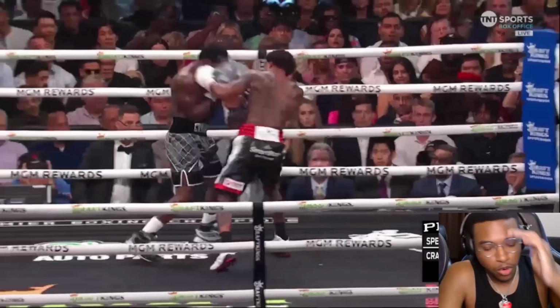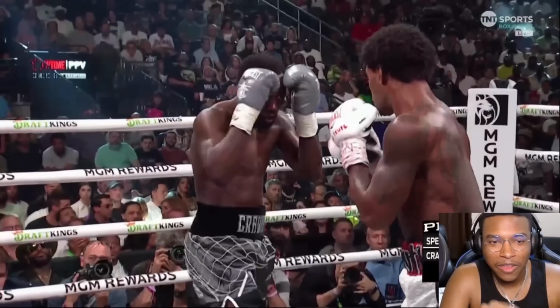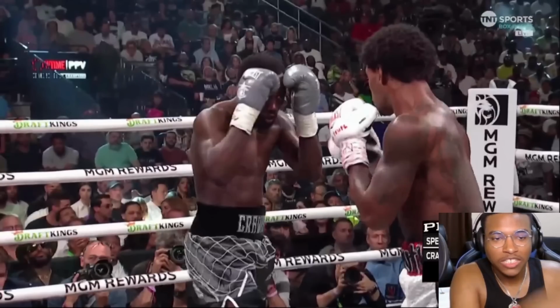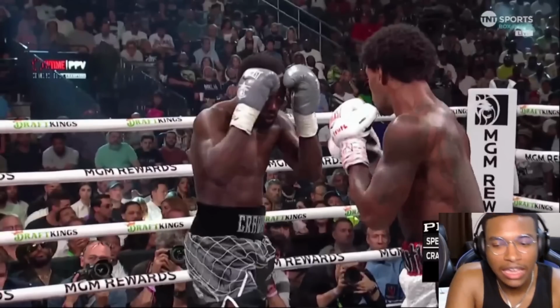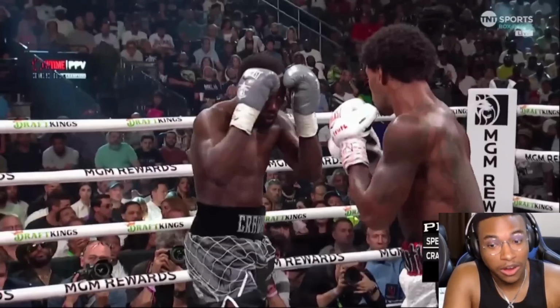But here's where the important part comes in. So at this point, Spence's mind has abandoned caution out of desperation so that he can land big shots and start getting his momentum back. So when you abandon that caution, you start putting yourself in precarious situations.